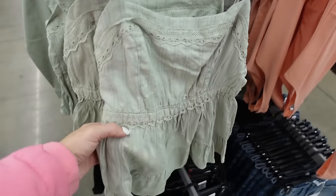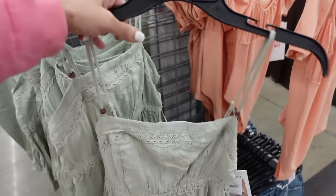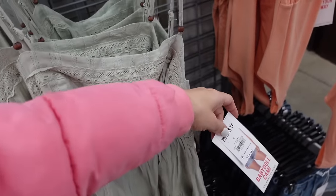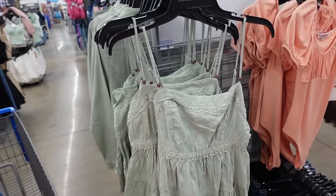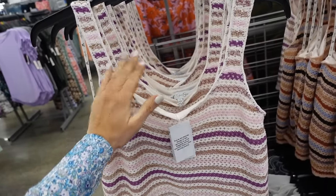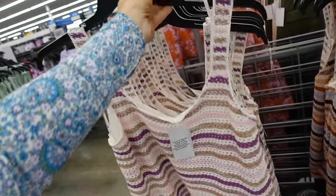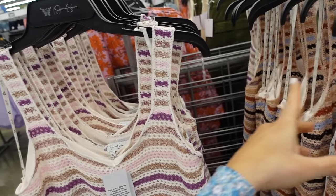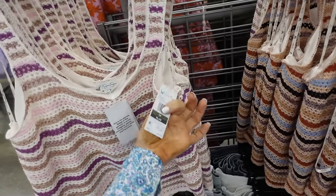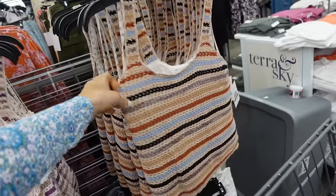New little peplum top from Celebrity Pink has the thin strap, squared neckline, crochet detailing with tiers, squared in the back with elastic in the mint at $14.50. New from Jessica Simpson are crochet tanks with a thicker strap, squared neckline, shorter boxy fit — also available in plus size up to 4X — at $24 in purple, pink, rust, and black.